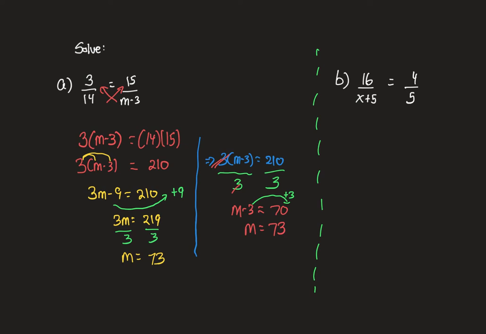Okay, I assume people have unpaused now. Great. So let's take a look at what we do. As usual, you're going to cross multiply. Doesn't matter what you do, you always start off with cross multiplication. So you're going to have 16 times 5, that's going to give you 80. And then 4 times (x plus 5). Let's go with our second method here, and I'm going to divide both sides by 4 right away.